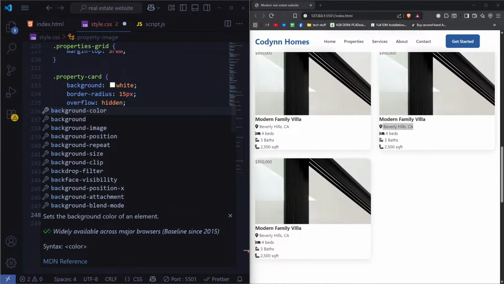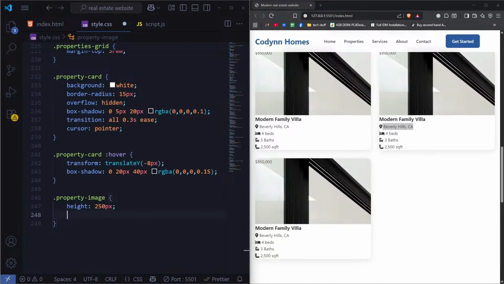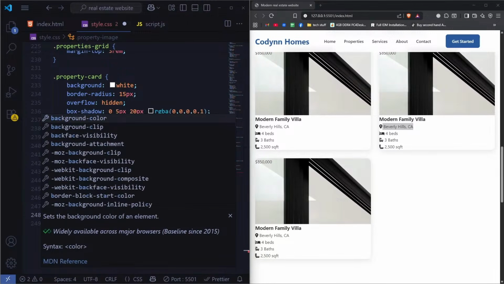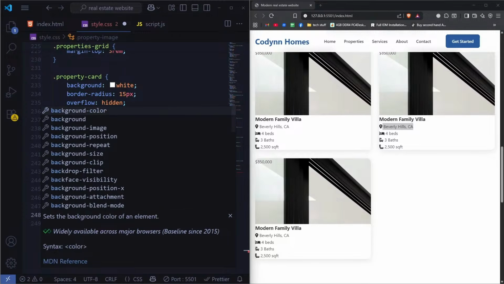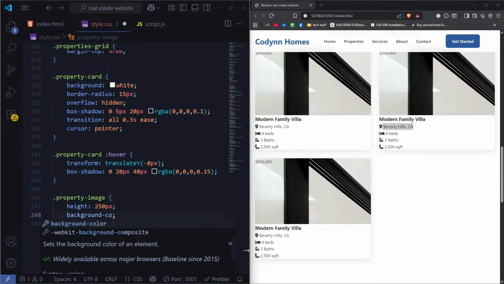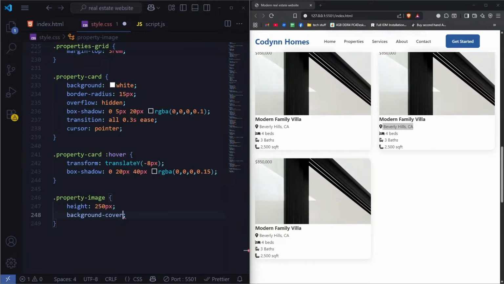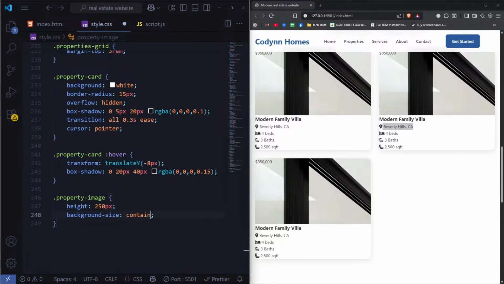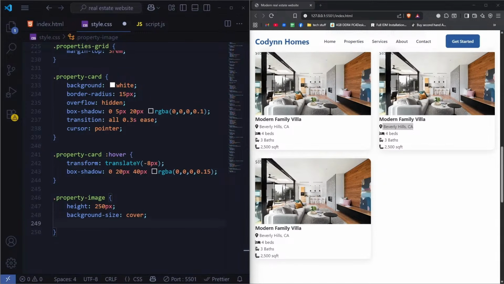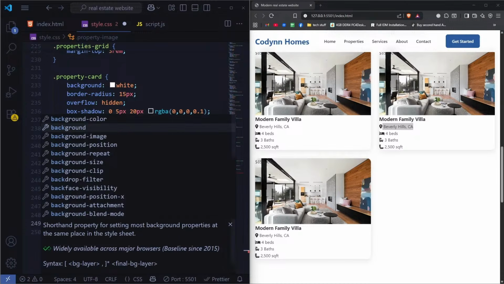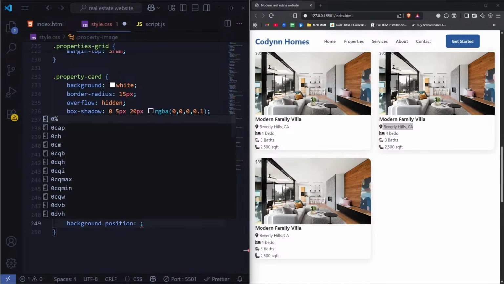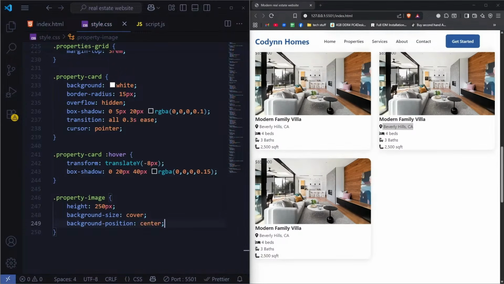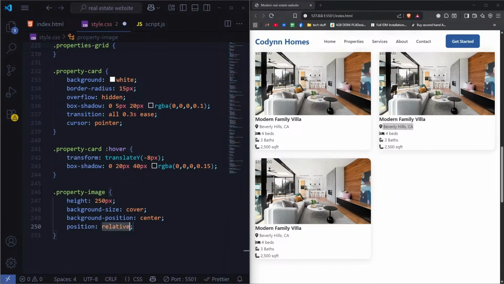Also have a background size set to cover, and do background position to center on the div, and put that to relative.